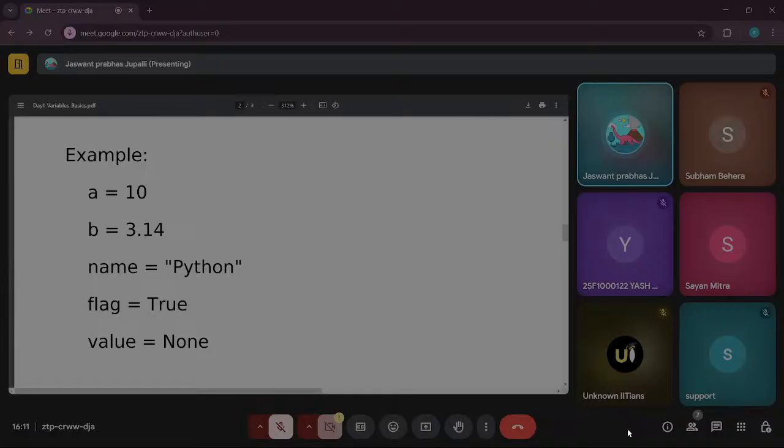Tell me what A means. If I wrote type of A, what type is A? What does it give out to me? Is it int? Is it float? Is it string? Is it bool, or none? Sir, it is integer. Okay. What does p give out? Since it's 3.14, it is float. Okay. What does name give out? It is string, as you mentioned, because it is within double quotes or single quotes. Yes. Okay, fine. What does flag give, sir? It's a Boolean value, either true or false.